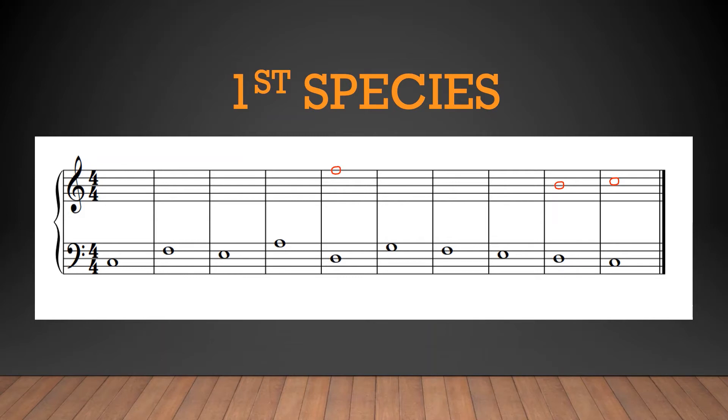We have an F against a D. What would be a nice dissonance to imply over this D-F dyad? Targeting sevenths above the bass is almost always a good idea, so let's go with C. Looking at the bar before our climax: can C be harmonized against this A? Yes — it's a third, so everything checks out. When C leaps up to the F, the C lingers in our ears into the next bar, giving us a slight impression of a D minor seventh chord — a dissonant chord. This is a clever way we can exploit dissonance and create harmonic interest in one-to-one textures.